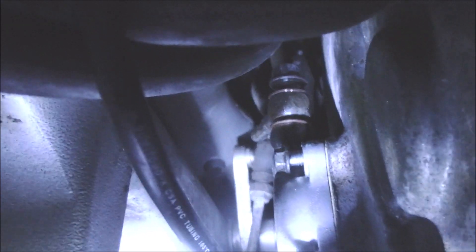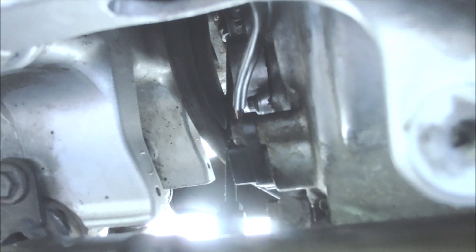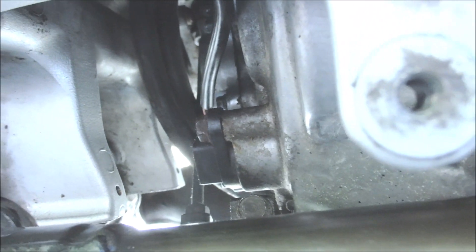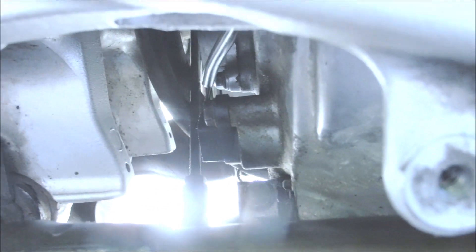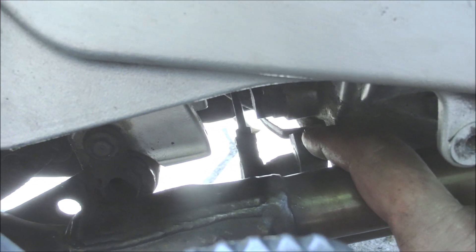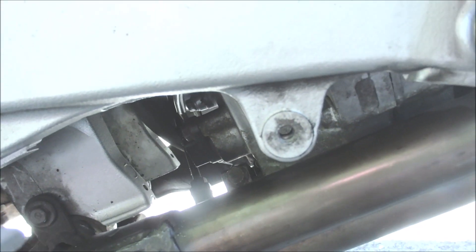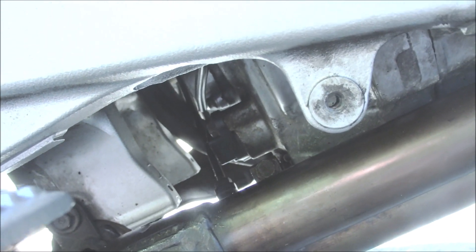You can now see the banjo bolt with the three new washers installed and the three bolts are done up. All I've got to do is tighten everything up and then bleed the clutch system. The slave cylinder is back on and torqued up. The looms are back into the bail and have been secured. The linkage is now back on. That just leaves the oil filter — I'll put a new oil filter on there and then I shall be bleeding the system.